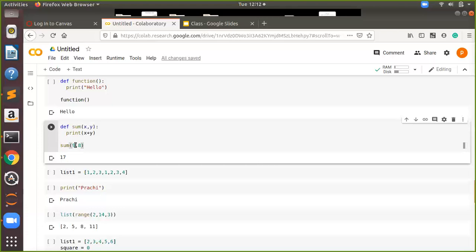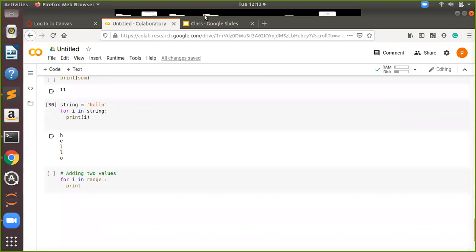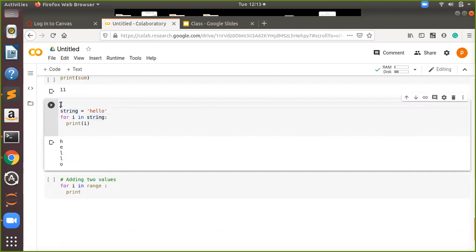So this is easier. This is more compact, right? Compared to what we would do before. If I want to sum 11 plus 12, what I used to do was write print x plus y, and then define two variables, x equals this and y equals this, right? Now the only thing I have to do is change this number. So this makes your code easy. This makes your work easier to do. Am I clear? Yes, ma'am. I can write all of it in a function, okay?